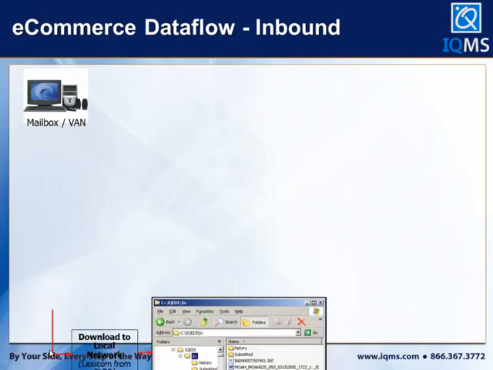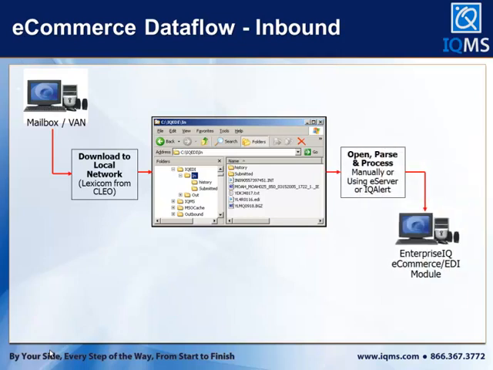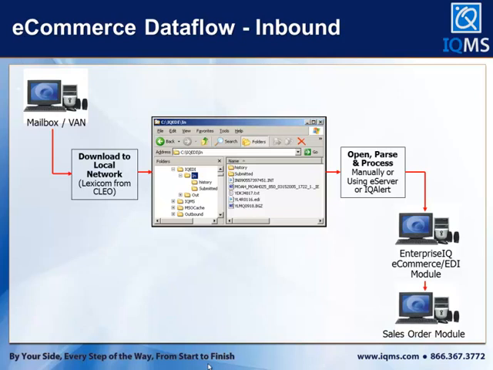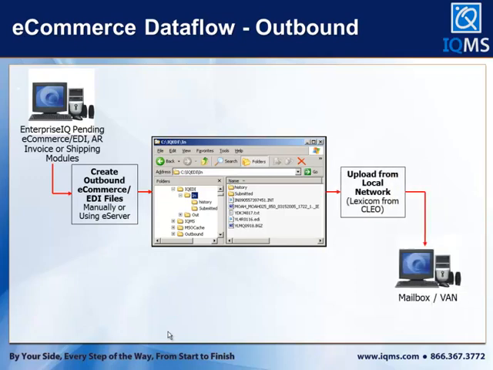Usually your files will arrive at a VAN. There are also direct connections to certain trading partners — larger customers like Honda and Walmart allow you to connect straight to their network to push or receive files. But usually things go to a VAN, and you download that using communication software. IQMS is a third-party reseller of Cleo, which is a market leader in this space. After the files have been downloaded to your network, you use the IQMS modules to process the files into the database, where they are converted — after review or notifications — into sales orders. And vice versa, you create outbound files from your shipments, which then go back to the VAN using Cleo.